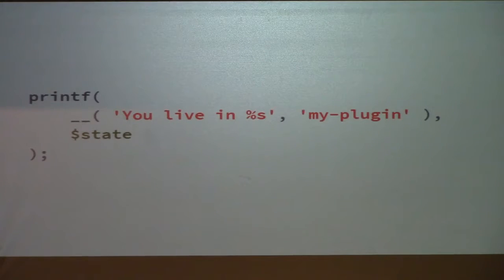What you want to use is formatted strings. The printf function and the sprintf function in PHP core are what you want to use. It allows you to put a placeholder in your text, and then when you run printf, you give it text and the variable, and it will stick that variable into the placeholder's place. In this particular function call here, it's translating the text with the placeholder. Translators will know what to do with placeholders. They're familiar with that. And then once you have it translated, it sticks the variable in. You should use this for things that shouldn't be translated or will be completely unguessable. If you can guess what it should be, that gets a lot more complex.